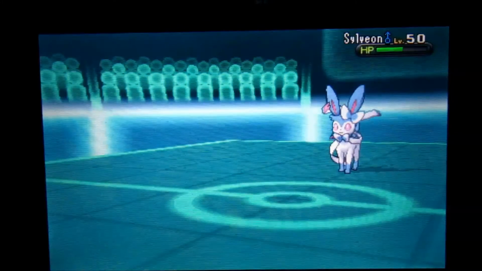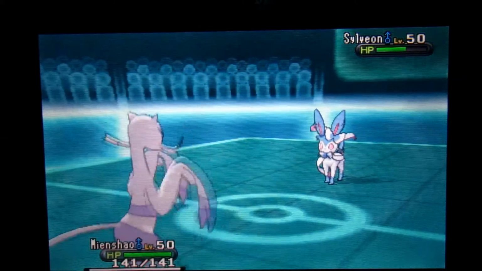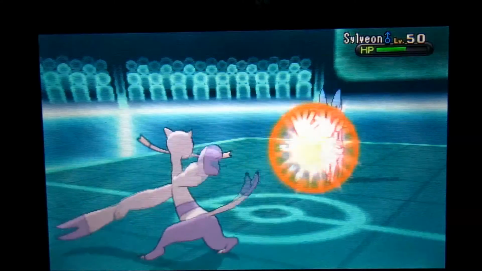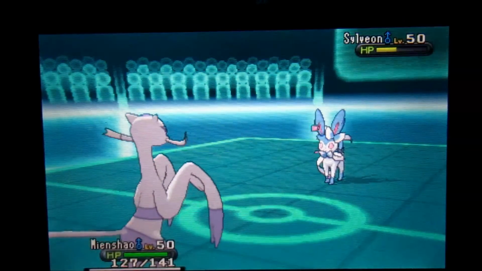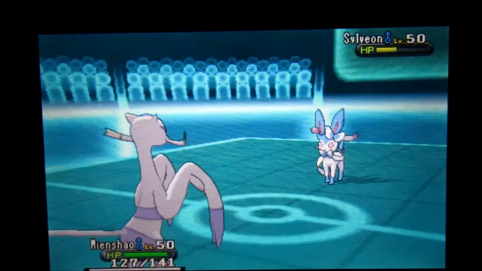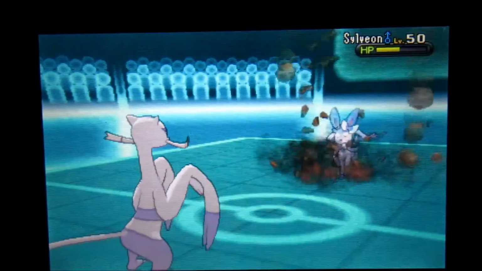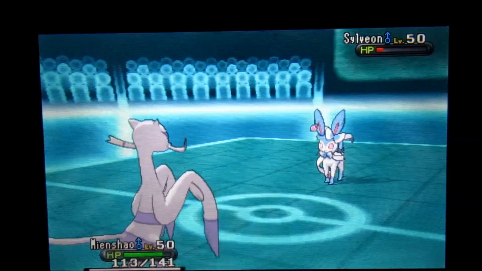So, my sweepers are gone, my big hitters are gone, my setup's gone, so I'm going to Minchow here, who I really need a nickname for. Comment down below in the description any decent nickname for this thing. I was thinking Slappy or Bitch Slap or something along those lines, but couldn't really think of that at the time. So I go for a Rock Slide here, hit this thing up, and cause a good chunk of damage.